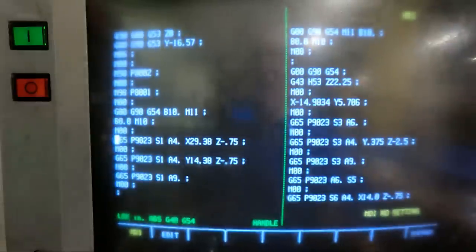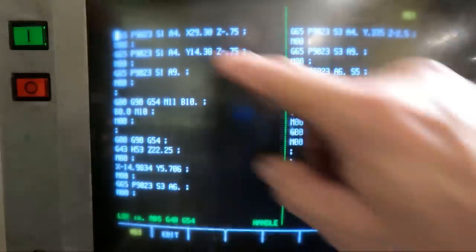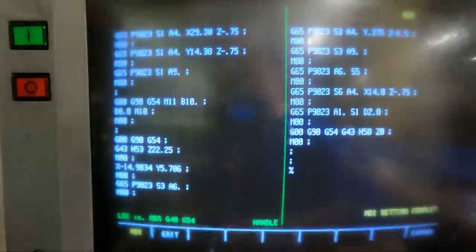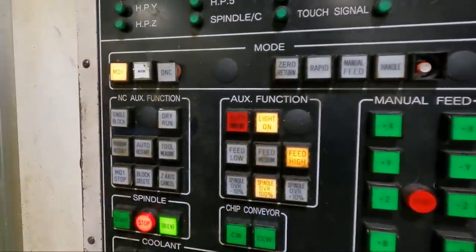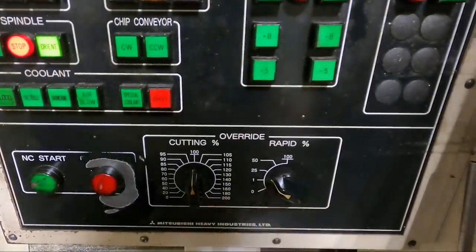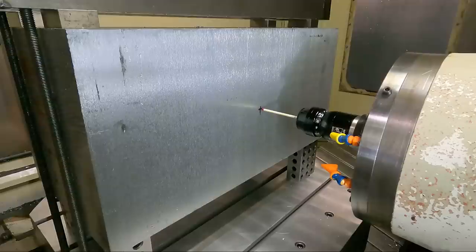So we got to push input, and over here it says MDI complete, and it brought that line to the top of the screen, so it's ready to run that cycle. All we got to do now is put the machine into MDI. Down here, I always slow the rapid down before I do this. And then I just push cycle start and start it. Here we go, X direction.